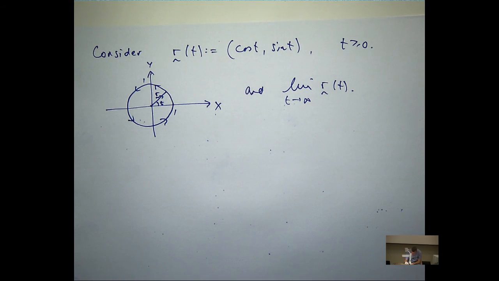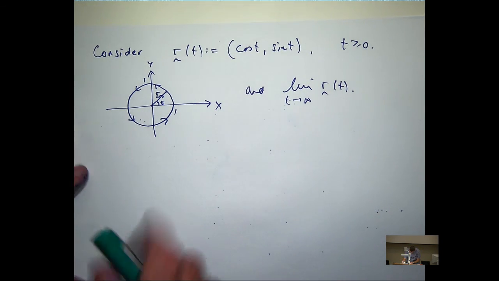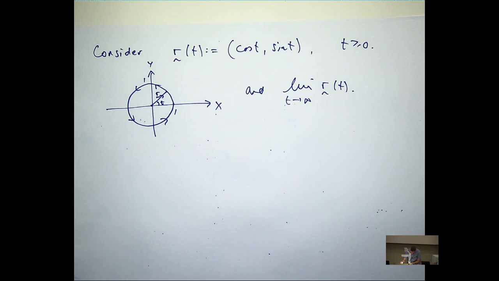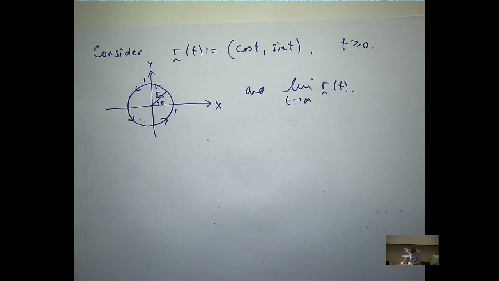Yeah, so you're thinking about a circle? Tell us more. It's always going to be the same distance from the zero. Yes. No, because, hang on, I'll get back to that in a second. Yes, that's good. I like that. So cosine t and sine t don't have limits as t goes to infinity, because they just oscillate between minus one and positive one, right? They never approach anything. So that's perfect. So this limit doesn't exist because the limits of the component functions don't exist.